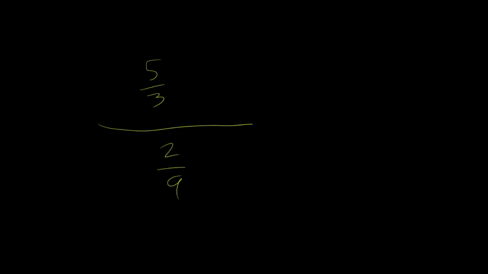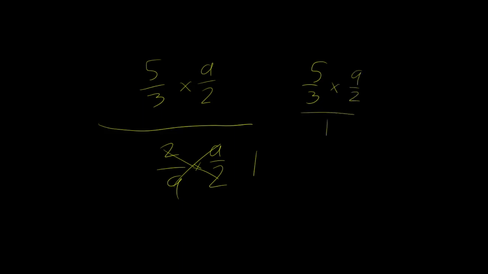A reciprocal is basically the numerator and denominator switched. So we would multiply by 9 over 2. If we multiply this, we would get 18 over 18, which would be 1. So we get this denominator to 1. But anything we multiply in the bottom, we must multiply in the top, as then it would be equal. And then all we get is 5 over 3 times 9 over 2, over 1. And anything over 1 is the same thing, so we don't need to write that. So basically when we get 5/3 divided by 2 over 9, we get 5/3 times 9 over 2.